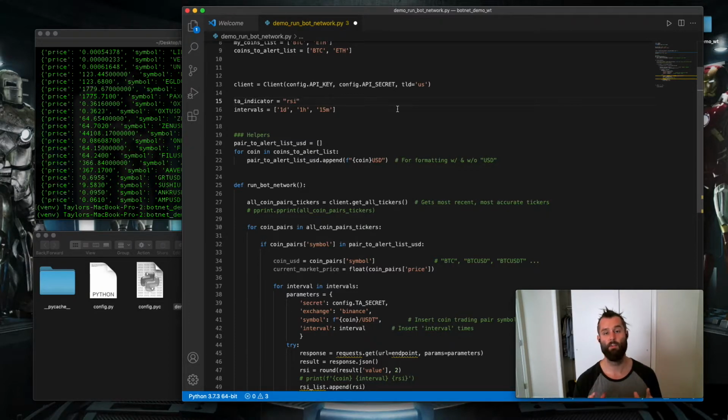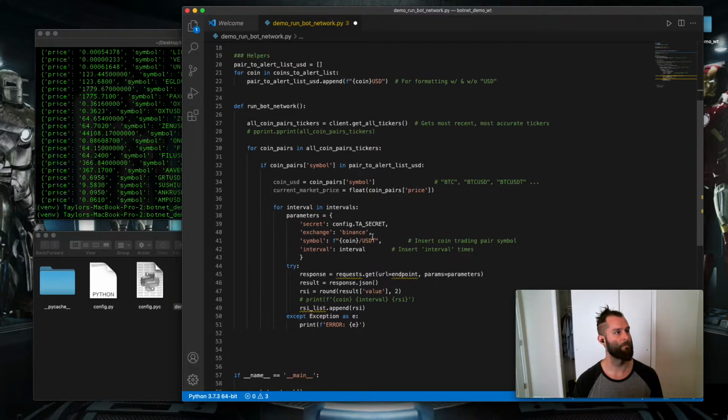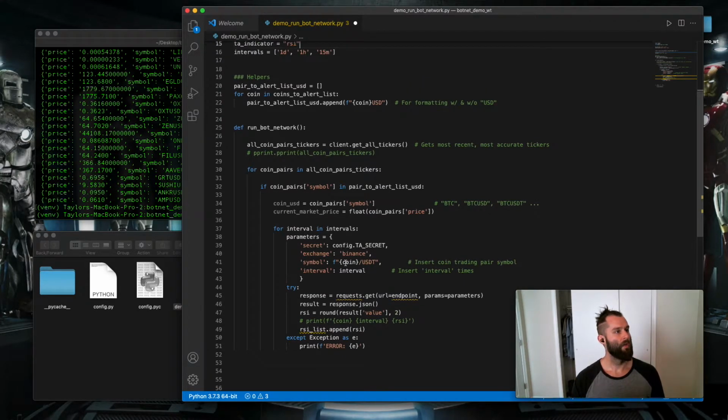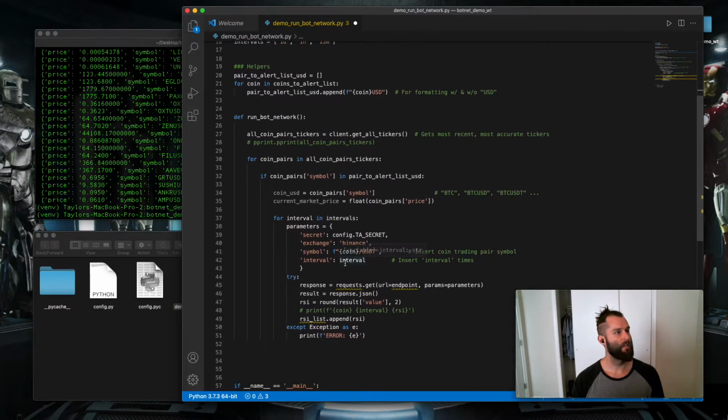What's so great about using these guys, and it's like $5 or $6 a month or whatever, is that I think there's like 200 or 300 different things you can choose from. All you have to do is change the indicator and change the time. There are a few other little parameters, and it just makes it so easy. Okay, so we have the indicator that we want and the interval.